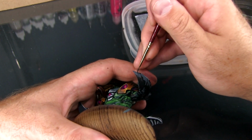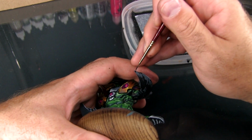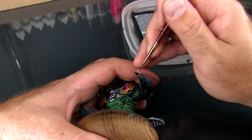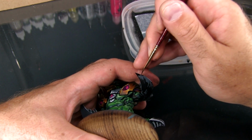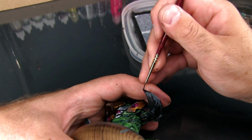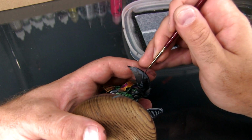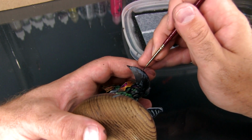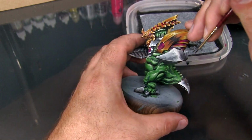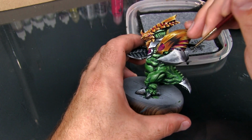So right here, I'm just working a very small, jagged black outline across the very edge of the claw. And the reason for that is so it opposes the bright highlight that's above it. You can't really see it from this angle, but there we go. Very quickly, you can see it there for just a moment. The top of the claw is very bright at that point, and so I wanted the darkest point to oppose it, because that really gives the illusion of sharpness. Going directly from a very bright area to a very dark area just accentuates how tight that crease is.